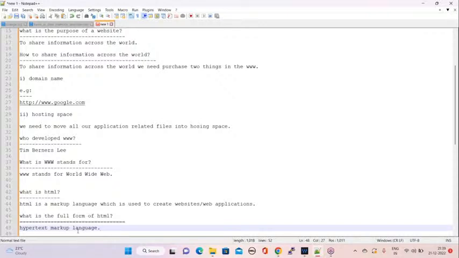So how many interpreters does every browser contain? 3 interpreters: HTML interpreter, CSS interpreter, and JavaScript interpreter. These are the main 3 interpreters. These are the only 3 interpreters we have in every browser. Other than this, we don't have any interpreter. So that's why PHP, .NET and other languages should have their own servers to be understood by the browser. Clear, everybody? A browser can understand only HTML, CSS and JavaScript. Clear or not? Respond, everybody.